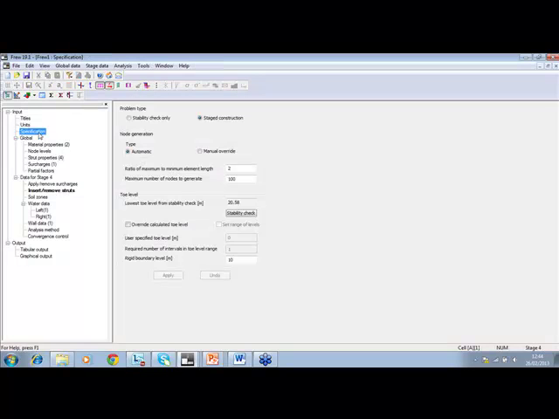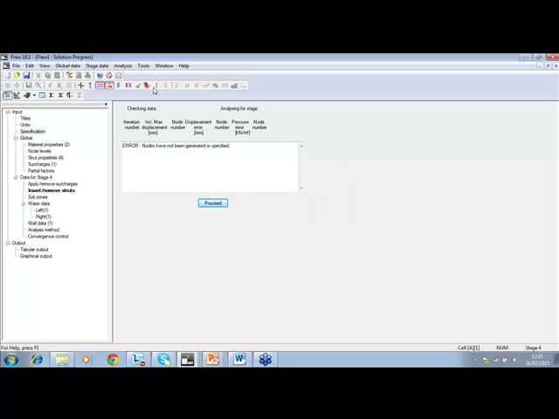Of interest here might be the specification section. So for example, if here you suddenly decided you wanted to do a manual override or a stability check only, you could decide to do so by double clicking on specification. And again, as I mentioned with batch testing, if you wanted a range of toe levels, a number of files to be created, you could do that as well. Okay. I've also set here the maximum number of nodes to generate is 100, because if you generate far too many nodes, what often happens is the file can be quite bulky and take a long time to analyze. But you could change this if you've got a rather complicated file. Okay, so we're ready for the analysis.